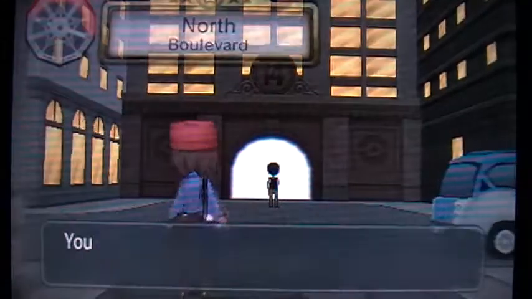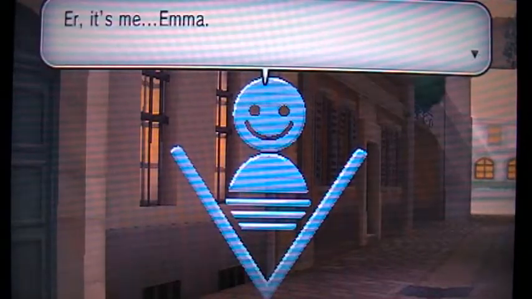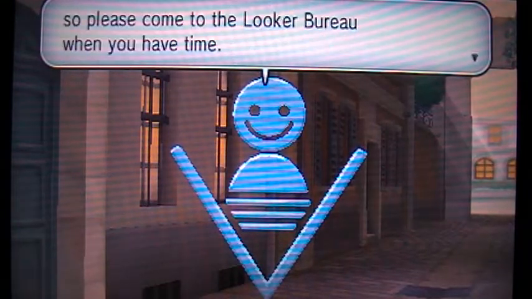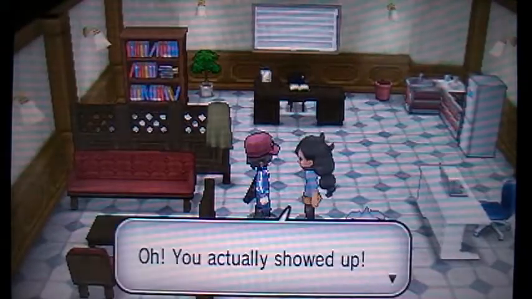In this part, we'll be taking on the fifth Looker mission. So here we go. Okay, I'm like 10 feet away from it, so that shouldn't be a problem at all. Alright, I'm here. What the? Okay.